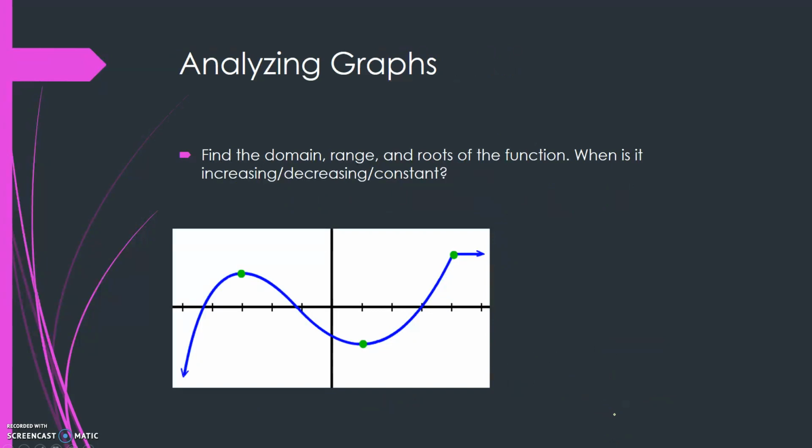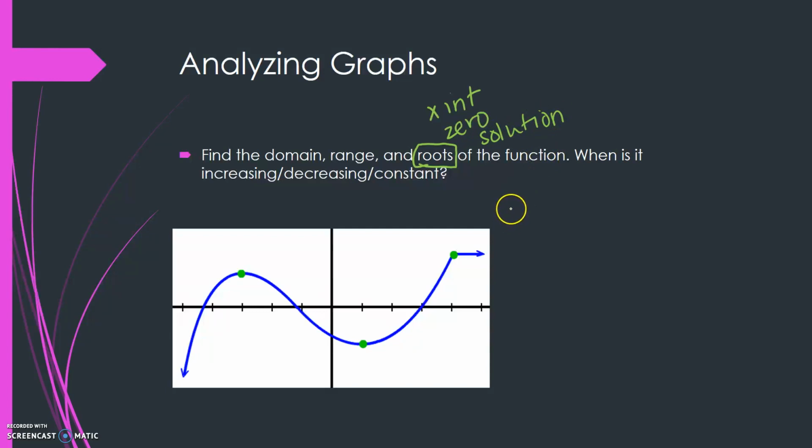Another thing we looked at is analyzing graphs. That's finding the domain, the range, roots, and telling the intervals where it's increasing, decreasing, and constant. Now roots. Remember, roots is one of 4 words. You may hear roots, or x-intercept, or zeros, or solutions. They all mean the same thing.